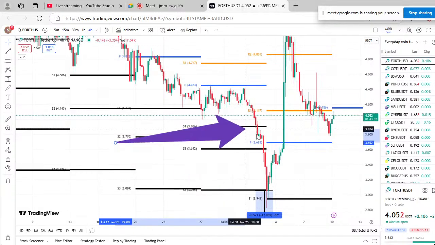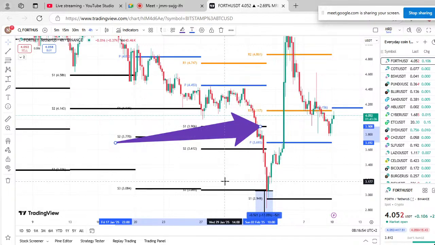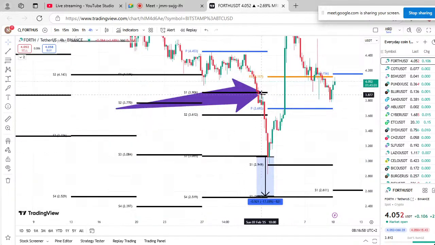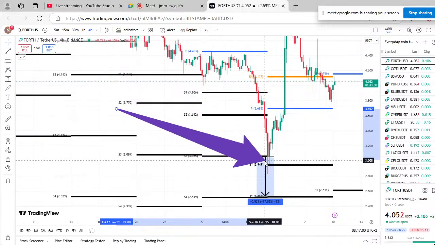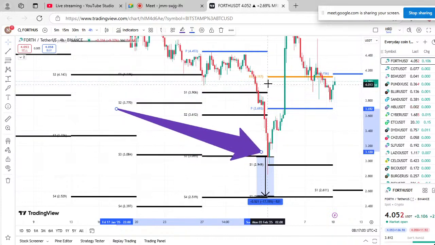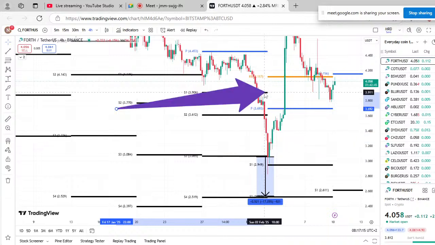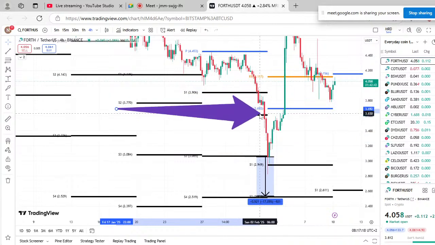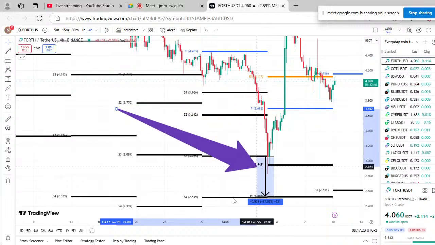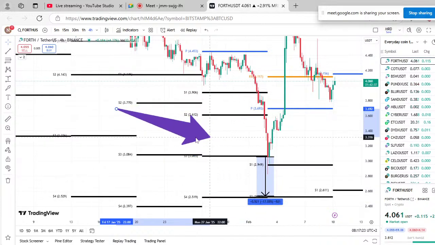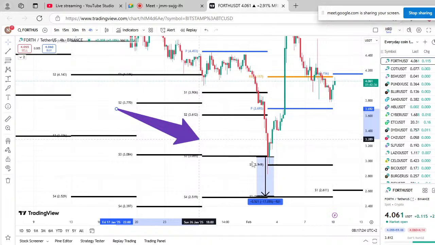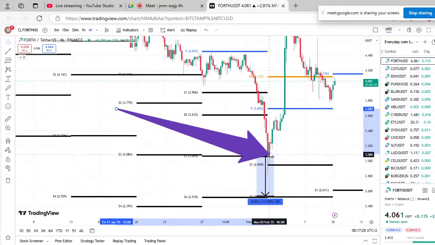Let us assume that it is around here on support 1. People can come and go to support 3, which is here, and place orders, waiting for this market to drop up to this level, such that they buy lower. They buy at low price. Because at support 1, you may be buying at higher price. Support 2, you are a bit higher. But support 3, support 4, you are too down. So we expect the market to respect these supports.